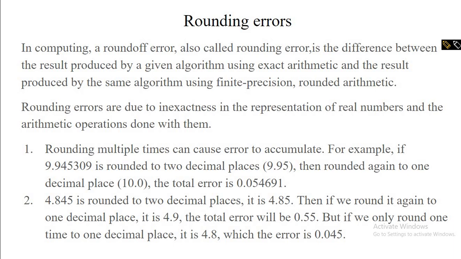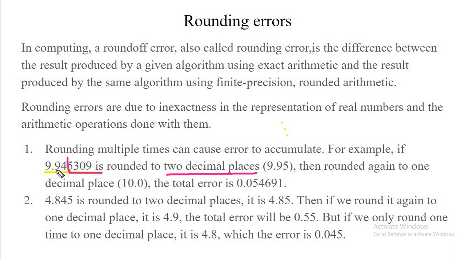Now take an example showing that rounding multiple times can cause error accumulation. You are performing the steps a number of times, so error will be there for each and every step. For example, we take a number like 9.94530. Every time taking this large data is not that easy, so we need to round off, we need to chop it up. How much will we chop it up? Up to 2 decimal places, which means up to this position.